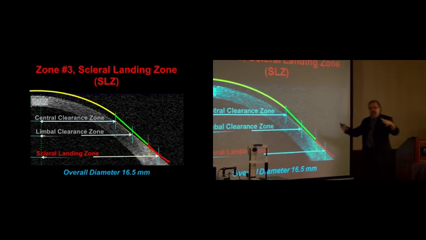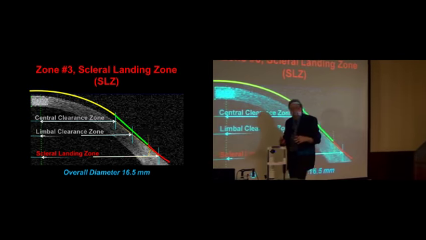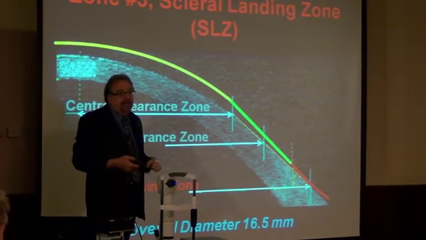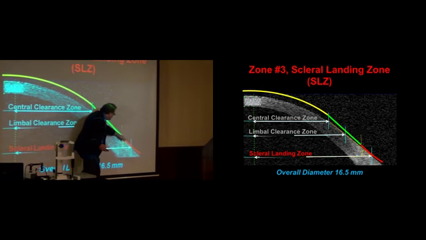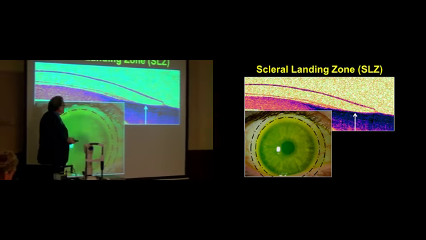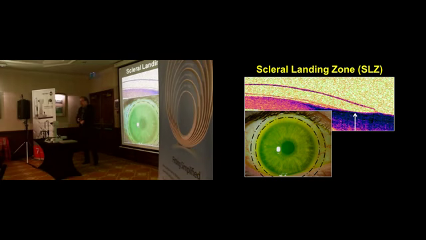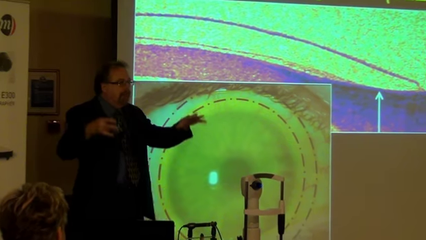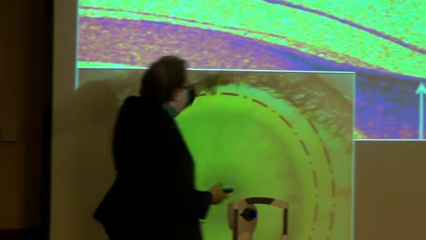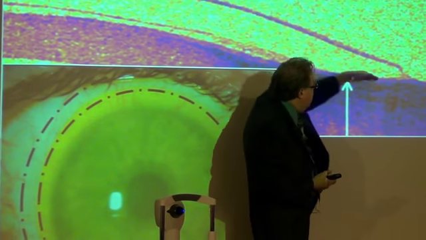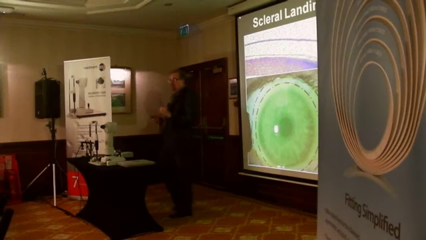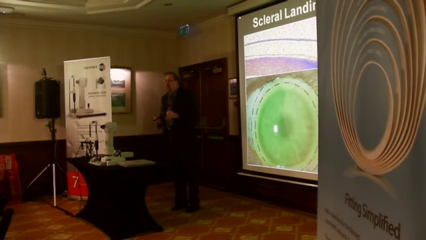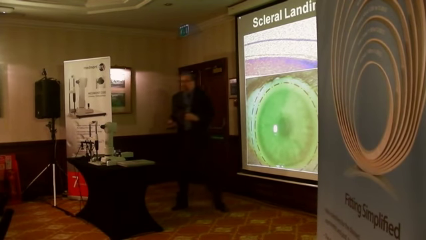Finally, the lens has to come to rest somewhere on the eye, and that is going to be in the area of the sclera. So here we see the lens coming to rest on the sclera. Now, that area is extremely important because all the weight, pressure, bearing of the scleral lens is going to come to rest ultimately in this particular area. So the way that edge was designed is very important. This is where the bulk of our research was directed.